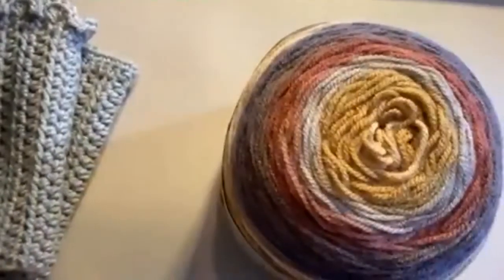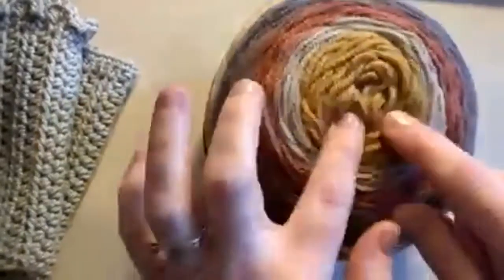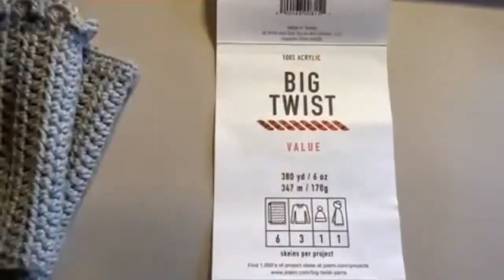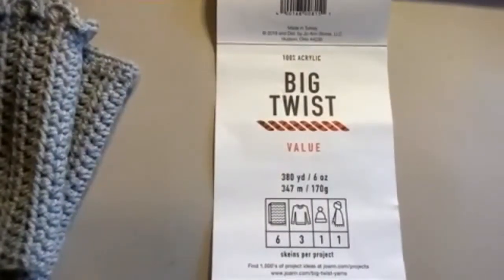It's a size 3 weight yarn. So it's a little bit thinner than the worsted, and that's just what I like. But they have some really nice colors as well. And then here's a label. Big Twist Value Worsted on sale now for $1.74.